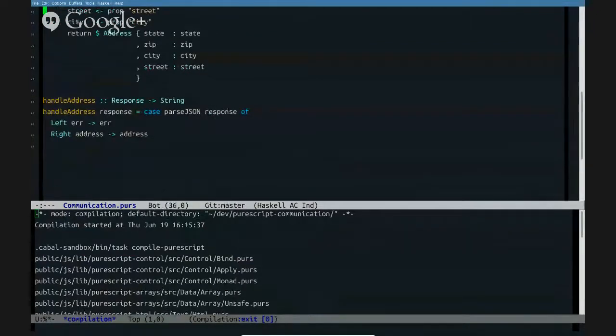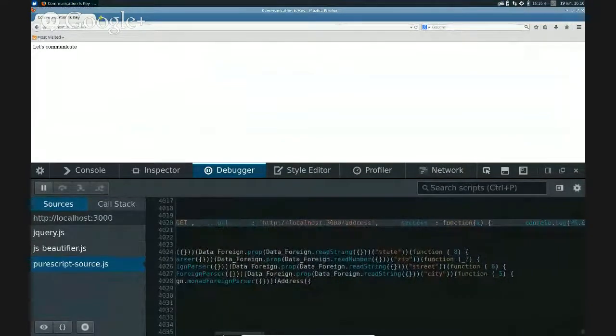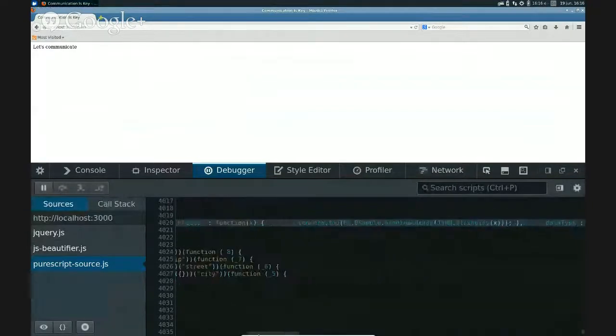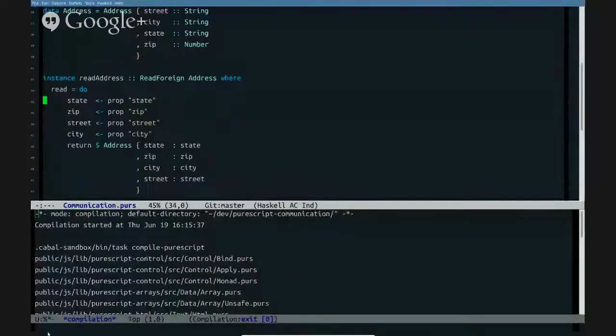It's really hard to tell, when I call it straight in the console like that, what value it's actually talking about.